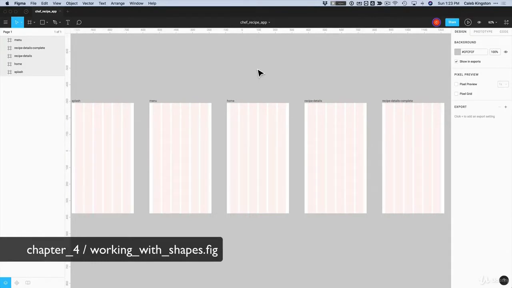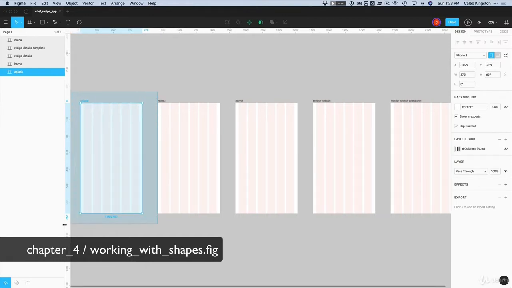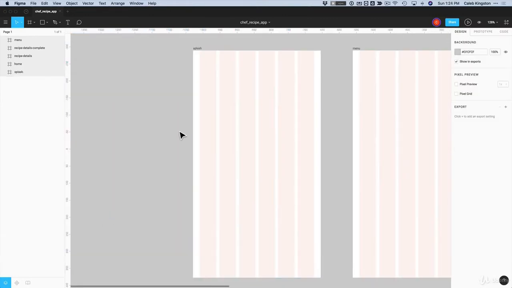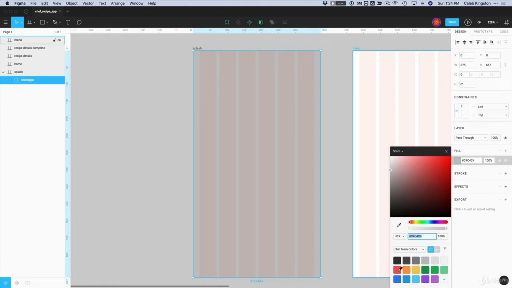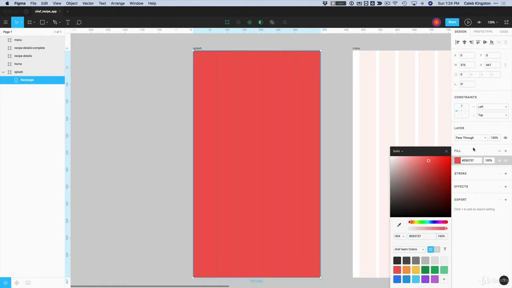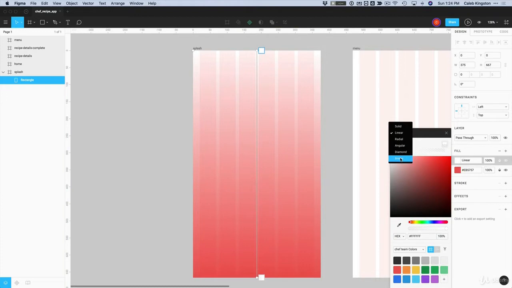Let's begin adding and combining shapes to our design here, and we'll start off with this splash screen. So if you just hold down Z and draw a rectangle, you can zoom into the splash screen. And the first thing I want to do inside of this splash frame is draw a rectangle that's the same size as the frame here. And the reason why I want to do this is to change the fill color to this default red, but I also want to display an image inside of this shape. So I can click on this fill again, and I can fill this shape with an image.